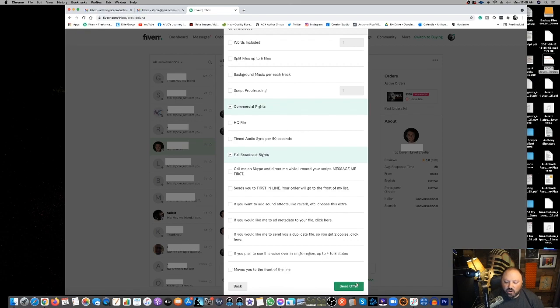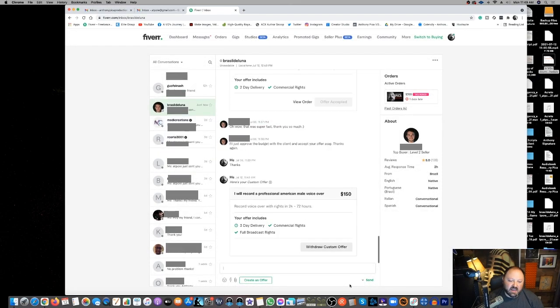Then once you do that, you're going to hit send offer, just like this. And it basically sends an offer to this person. Now he's going to be like, Anthony, why are you sending me an offer? Let's say they don't want to work with me, or they say that offer is not going to work. We can always hit withdraw custom offer.